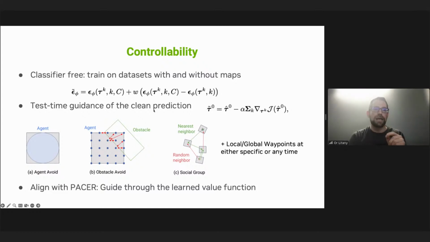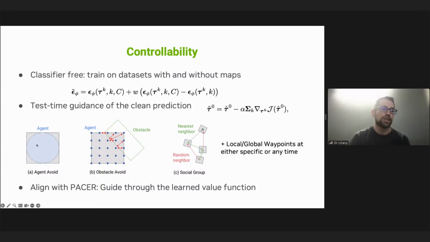Key here is to do that guidance on the clean prediction. We've seen this work much better, because if you try to compute collision on an intermediate noisy result, you get so many noisy rewards. It makes much more sense to predict, early on from the noisy state, all the way through to the clean trajectory. That's not going to be a very refined trajectory, but that's pretty good, because on this average trajectory, it's a good idea to start plugging in those rewards on avoiding collisions.